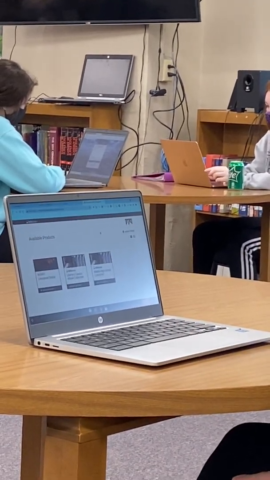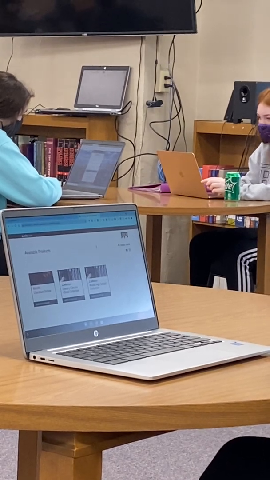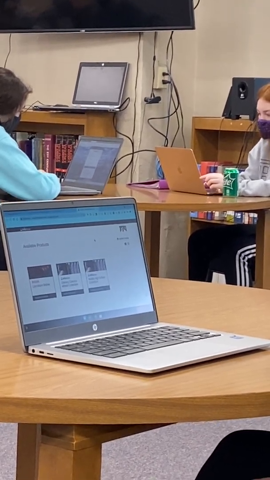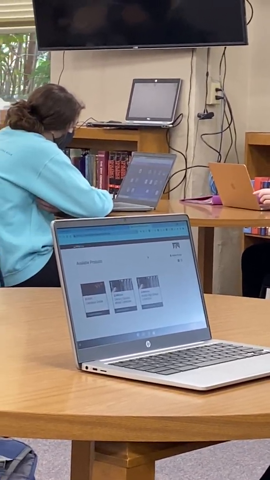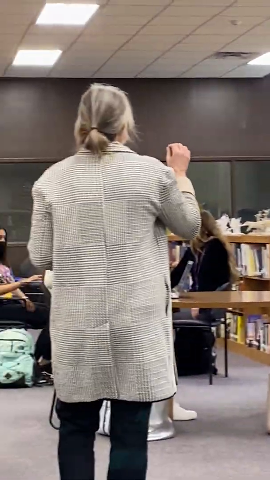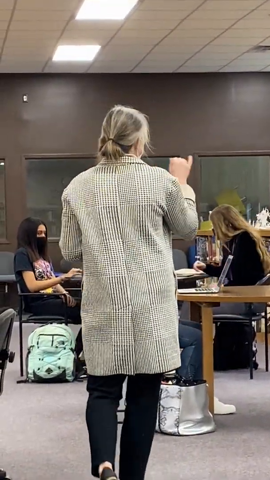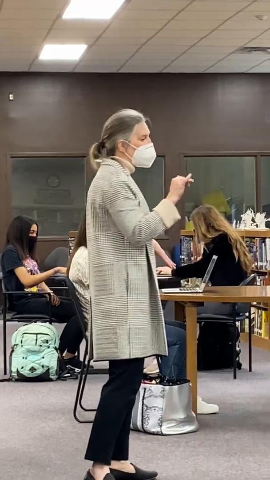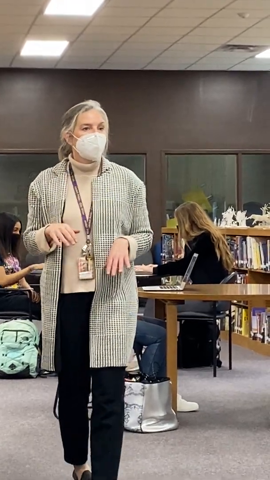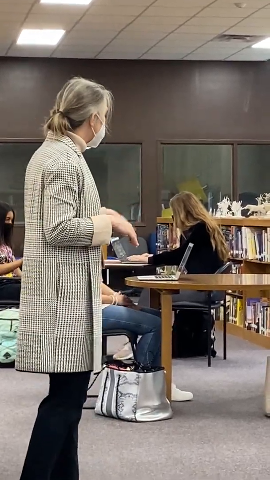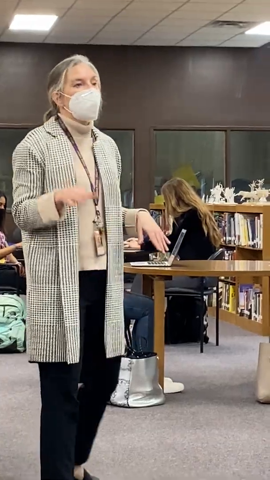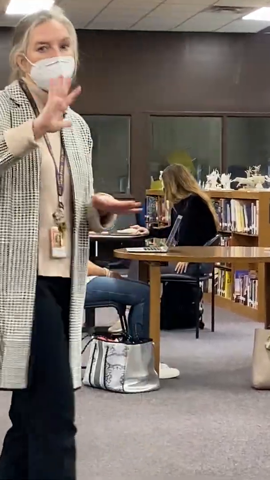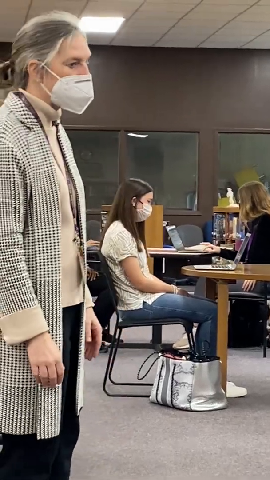If you've never used it before, you may have to authorize it. But if you cannot get past and it's still asking for a username and password, the username is BirdHS, all lowercase, all one word. And then the password is Yellow Jackets, all one word, all lowercase. And once you enter that once, you should never have to do that again, okay?